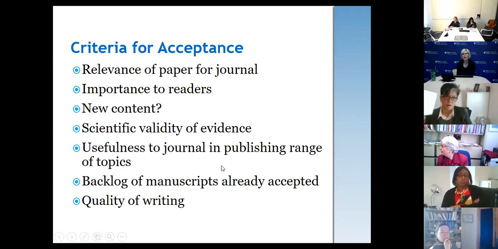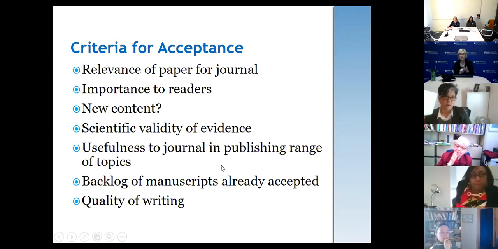And a couple of studies have been done on what really will boost a manuscript toward acceptance. So criteria for acceptance. And I want you to look at the first 2. It fits the journal, fits the readers, and it has to be new. Has to be something new. Because we don't want to publish information that I can get in 5 other articles. So you need something new or a new twist. And look at the last bullet. It's not going to be the quality of the writing. So fit the journal, fit the readers, make sure the manuscript you're submitting has something new in it.